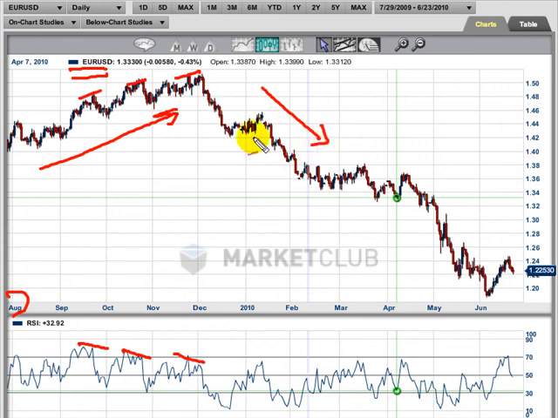Now it's not to say you can't get moves back up or rallies back up like we're seeing here, but it also indicates that this was in fact the top. Now here, as we're bringing this right up to date, you can see a new low, definitely a divergence there. And look at how the momentum basically caused this market to rally. We're sort of in a holding pattern now, and I expect we rallied very sharply, got up to a high level, and we're sort of moving down. But I think we're going to see more sideways action and then a resumption of this downtrend, because the trend is very well established.